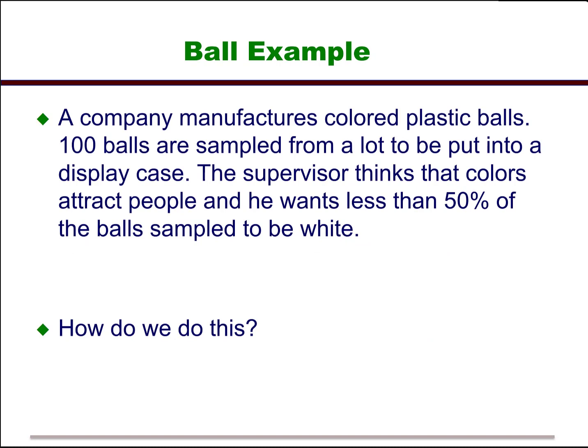Let's first talk about some analysis techniques that we can use with discrete data. We will motivate this with an example. Assume that a company manufactures colored plastic balls. 100 balls are sampled from a lot to be put into a display case. The supervisor thinks that colors attract people, and he wants less than 50% of the balls sampled to be white. How can we summarize the data from the sample to determine the answer for this situation?